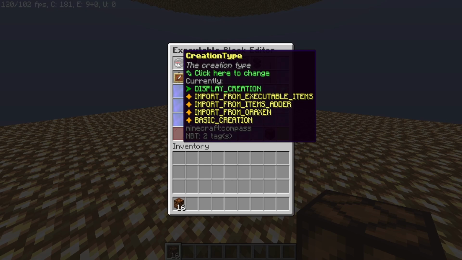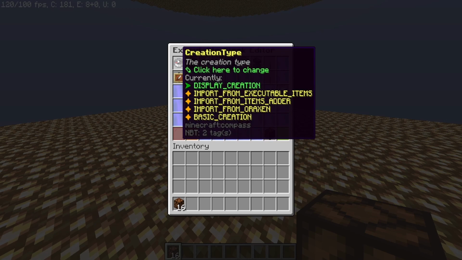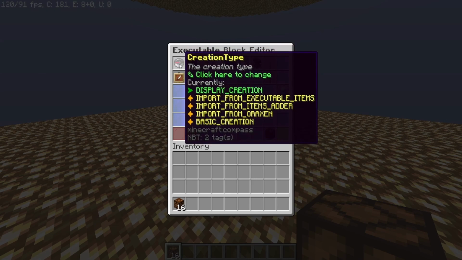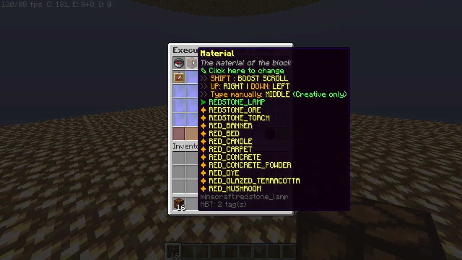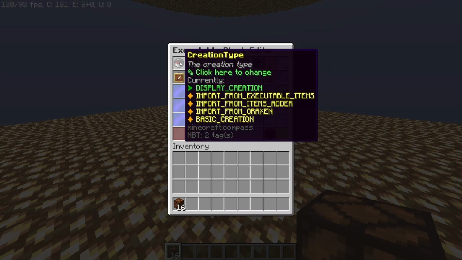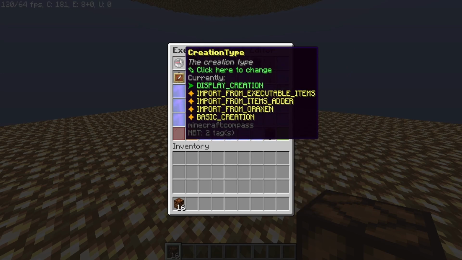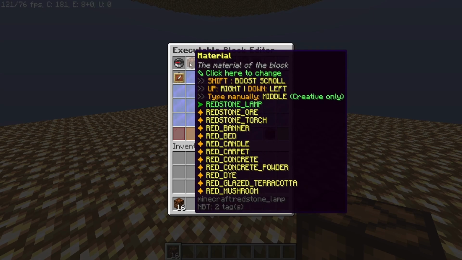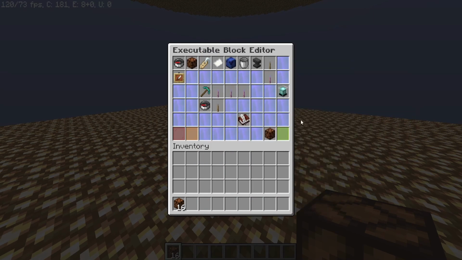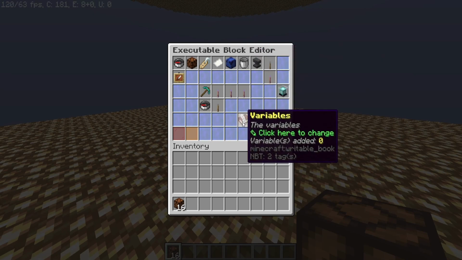You can also import from items other and import from other action. It's the same idea. Once you do it, I don't have the plugins installed, so I can't select those options. But if we select, for example, from items other, well, the material here will be the ID available from items other. And the action, the same idea, the executable items, the same idea. It's very easy to understand. So now this GUI is done. Remember, we have not explained usage and variable.